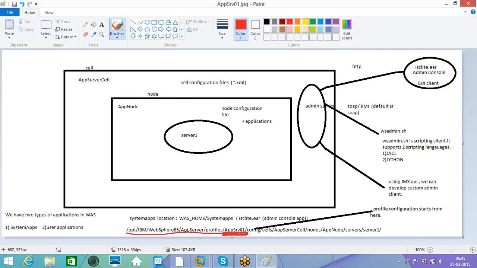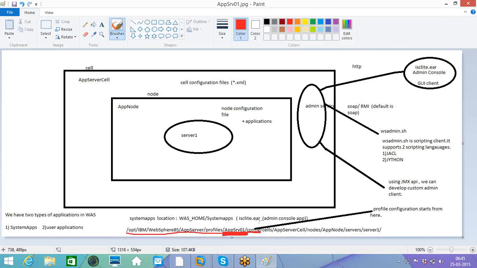So this profile contains configuration. That configuration starts from the config folder. Under that config, it has some hierarchy.